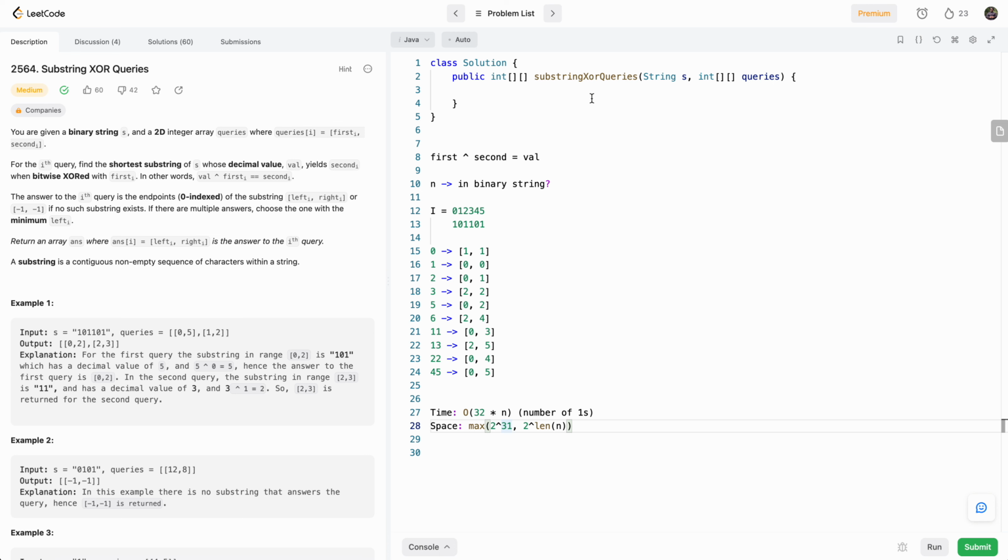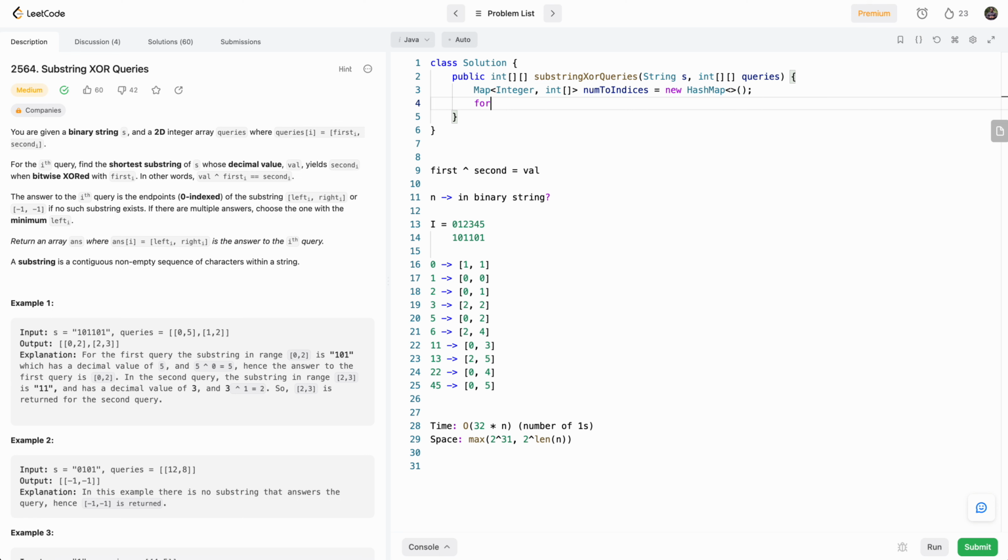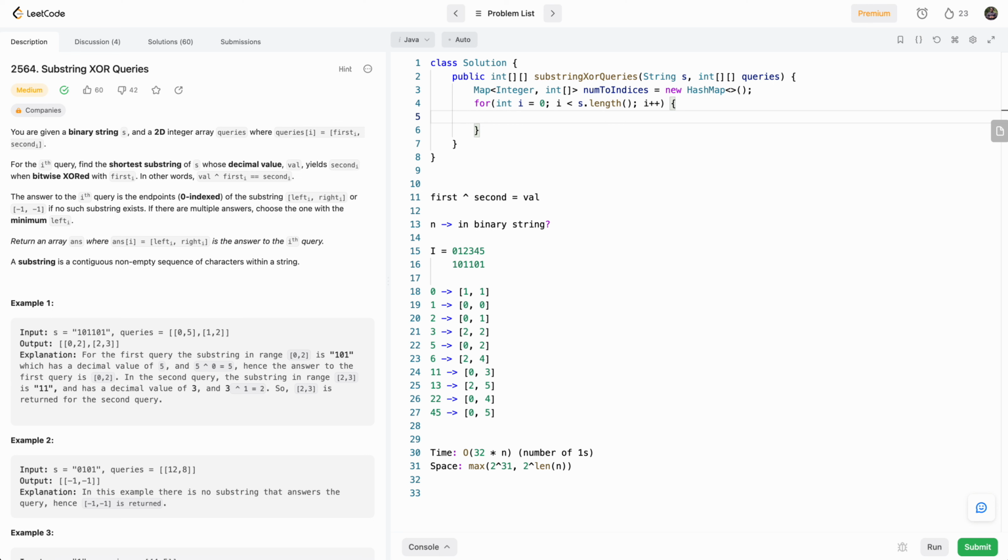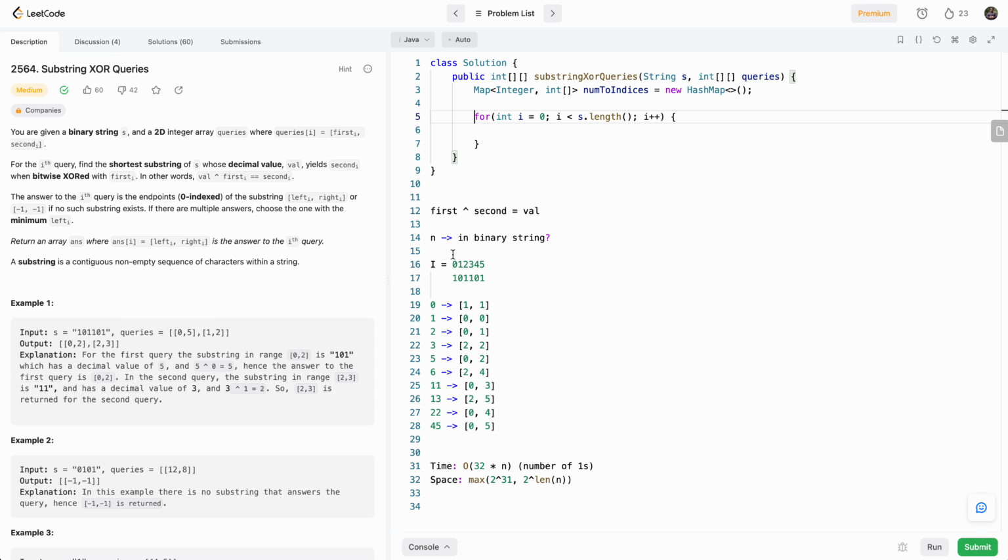So let's go ahead and code this solution. The first thing we'll do is initialize and populate our map. So I have here the map, and then we'll iterate through each of the indices in S. So we have our loop of I, and I will basically be the start index of the letter, and then we'll create another loop inside here for J, which will start from I and end at I plus 31, right? Because that's 32 bits. Or if J exceeds S dot length, then we also have to stop the loop.